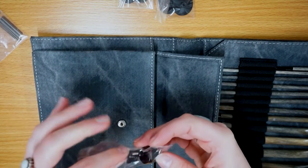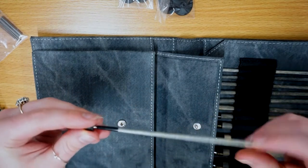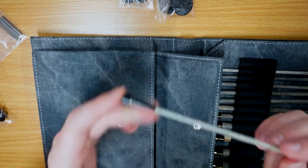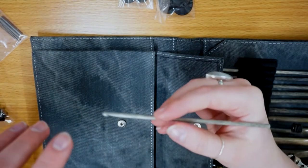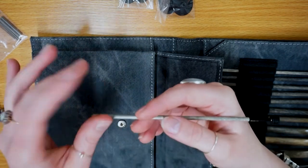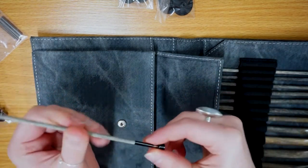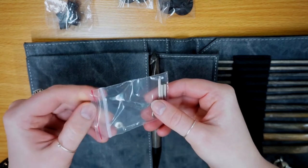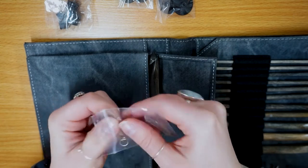So these little caps screw onto the end of your hook - if you want to use this as just a straight hook but don't want your work to fall off, you can just screw on these little crochet hook caps. They sit at the end of your hook and don't weigh much so they don't change the balance - the hook still sits really nicely in your hand. It just means you can use these as a straight hook as well. These stoppers come in four different sizes, and you also get your cable keys and cable extenders.